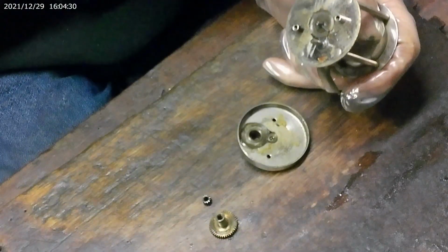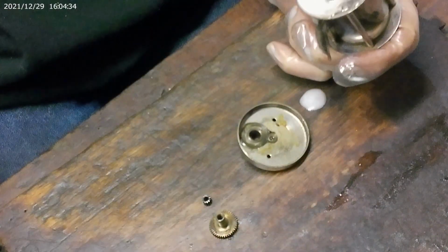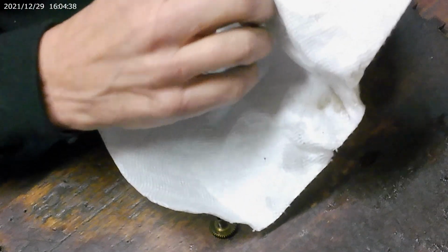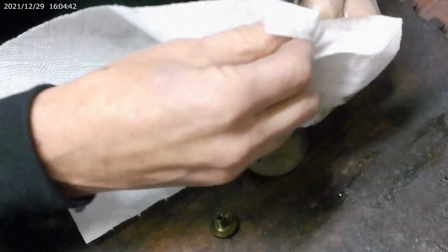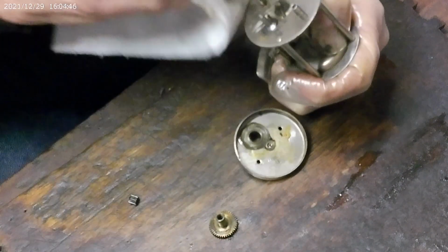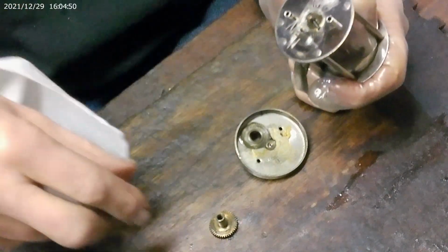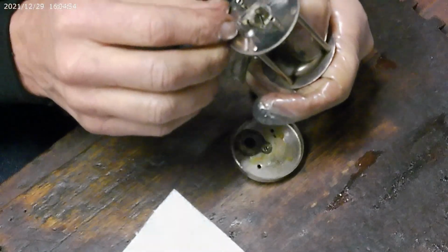I'm going to use a little bit of WD-40 to clean this side up. I'm thinking that might be holding the spool on. We'll take a look. You never know quite what you're going to find when you open these up. And I don't like to be aggressive with the cleaners. If I can find a way to clean a reel with a piece of cloth or a paper towel, that's going to be my preference.